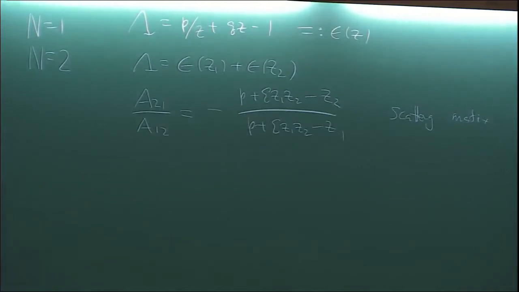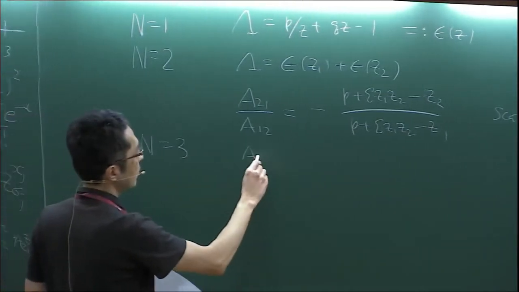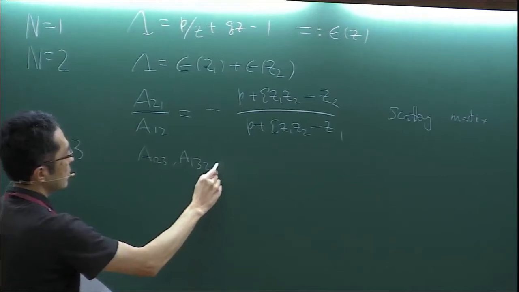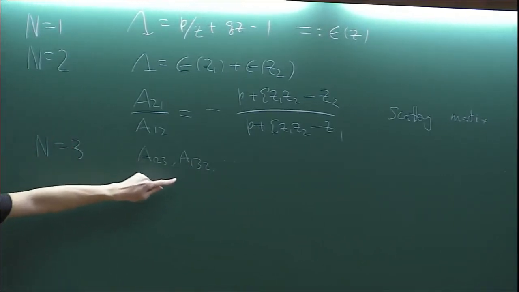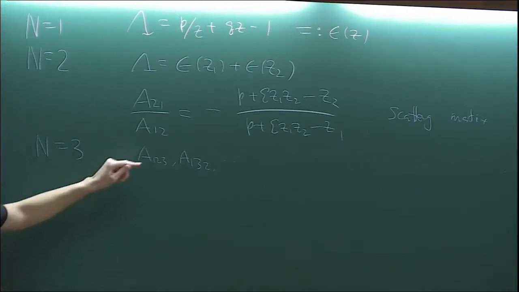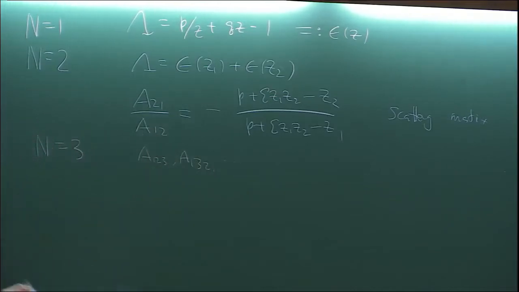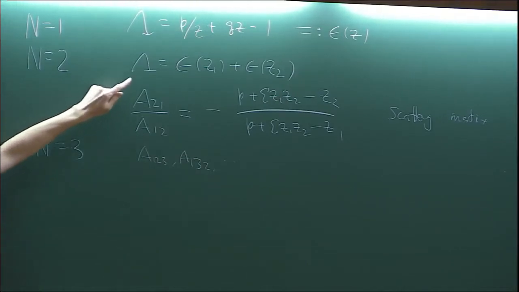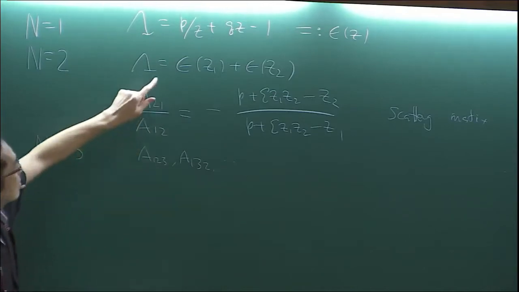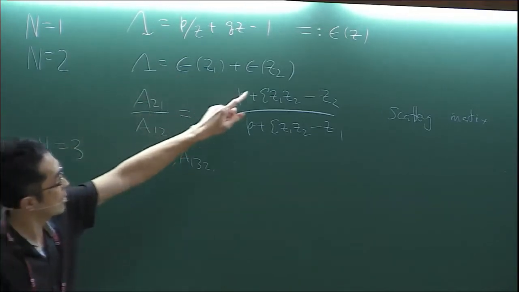What about the general n case? For n=3, we write down the Bethe Ansatz wave function by considering three permutations — there are six terms now, with six coefficients. We want to determine them, at least up to a constant factor. The eigenvalue is easy: we get just a sum of three terms. Then we want to determine the coefficients using boundary conditions from the eigenvalue problem. We get very similar situations as for the n=2 case, because now two particles can come very close, giving the same condition as before.